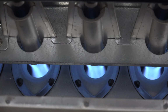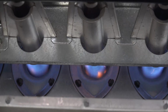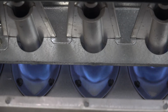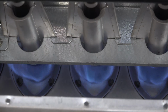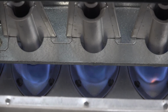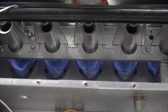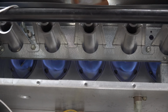Okay, the inducer is no longer pulling air out. And you can see that the burners are no longer putting flame into the heat exchanger. They're just kind of rolling out the front. So this type of burner, there's no way this burner will work if there's no inducer actually sucking the gas and air in. So they won't operate without the inducer. So that's it for the inshot burner.